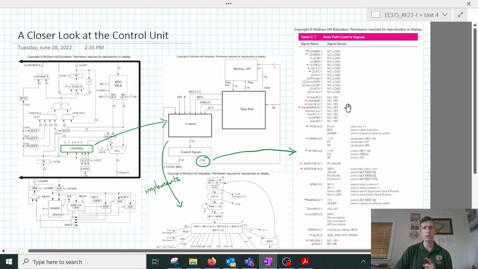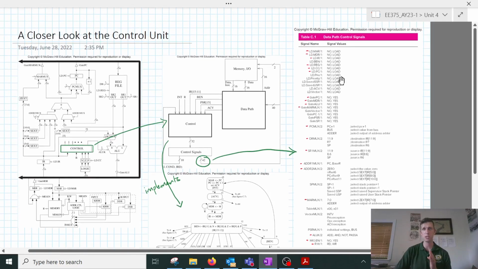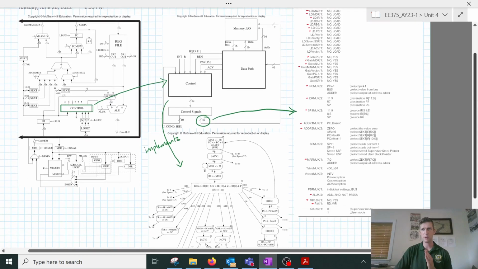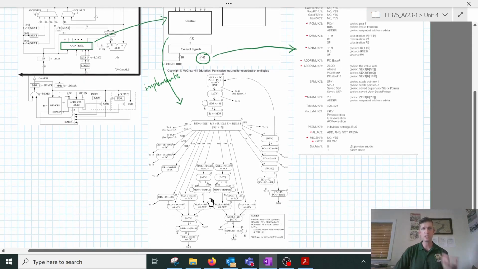I would encourage you at this point to make sure you're familiar with the 19 control signals that I've got marked here. And if the video is moving by too fast and you can't see those, then let me know. I can provide those to you. Make sure you're familiar with these control signals, that you know what they do and what they're used for. So, for instance, maybe the DR mux is a little new to us. Make sure you are aware when we might need these different values, or the SR1 mux, when we need these different values. And then also take a look at this state diagram.